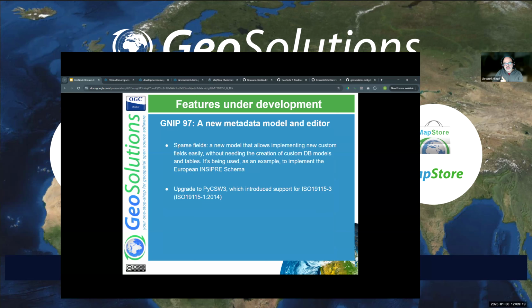We have sparse fields, which is the concept of, beyond the standard fields that are inside the GeoNode model. GeoNode has a list of metadata fields that are those that compose the Dublin Core, but also that support the functionality in GeoNode.